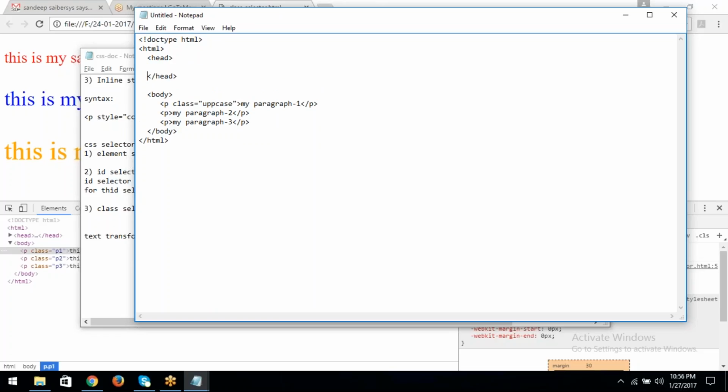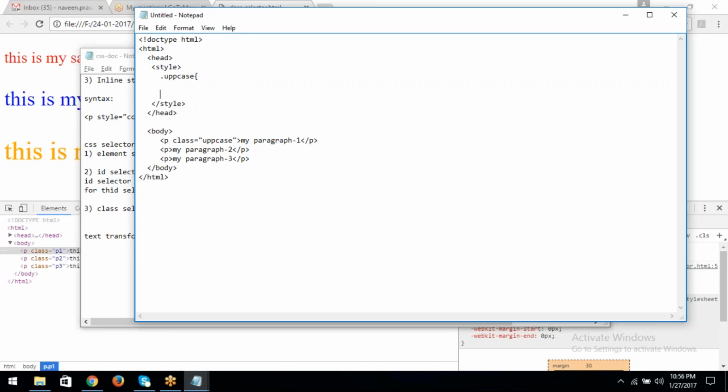So in the header section, use the style tag, dot uppercase, text transform property, text transform uppercase.